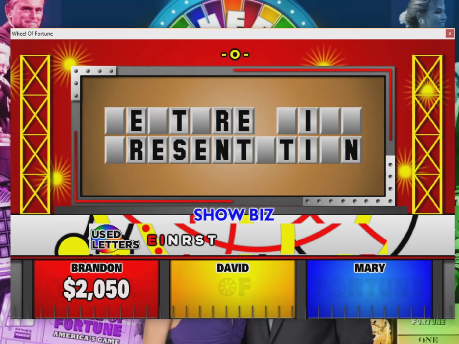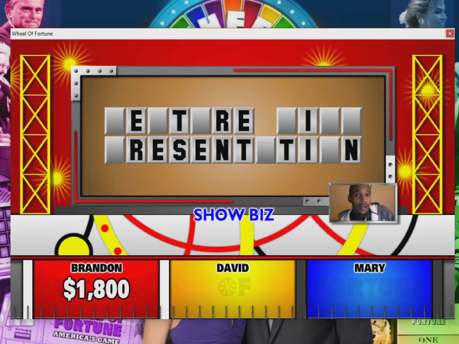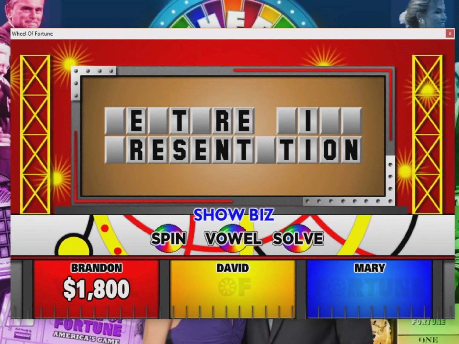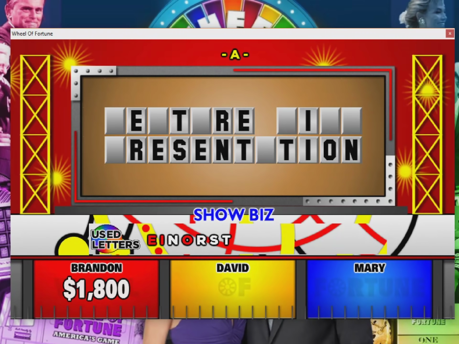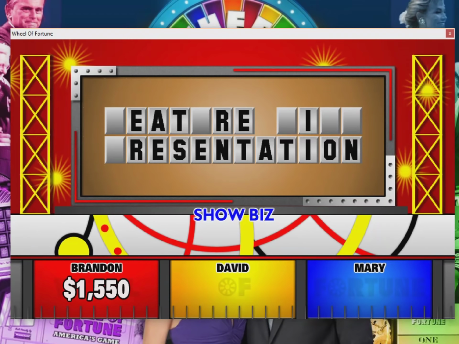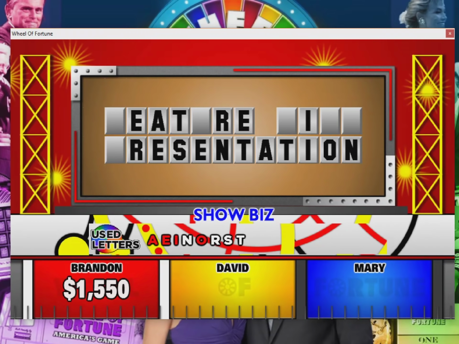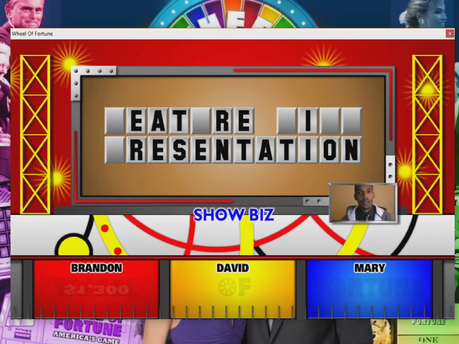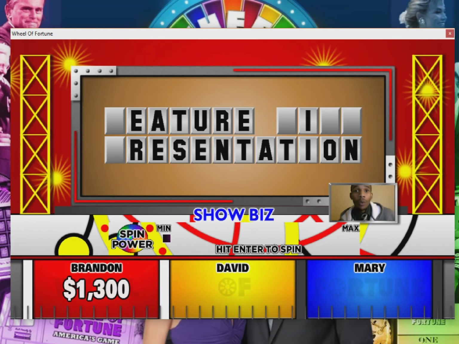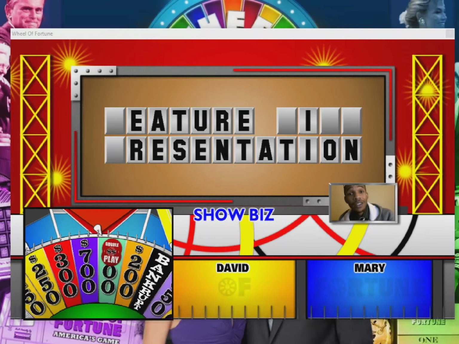Can I have the O, please? You're in luck. We have one. Okay. Well, you might as well give me the A as well. And apparently there's a U in there as well, so let's just go ahead and get that. I don't believe it. You know how many they are? Sadly, one. It's just the one. Well, looks like shop's closed. No more vowels to purchase.